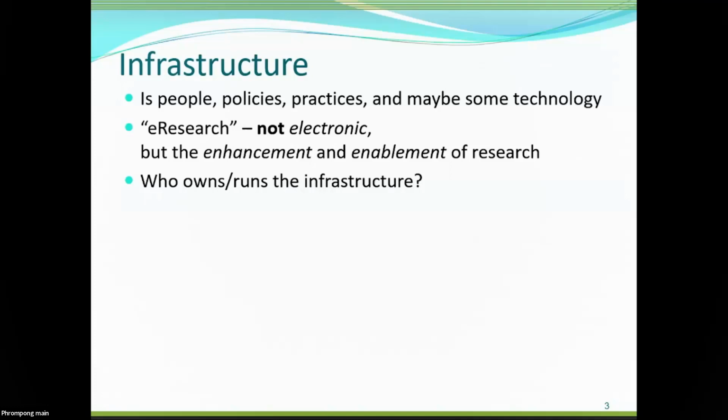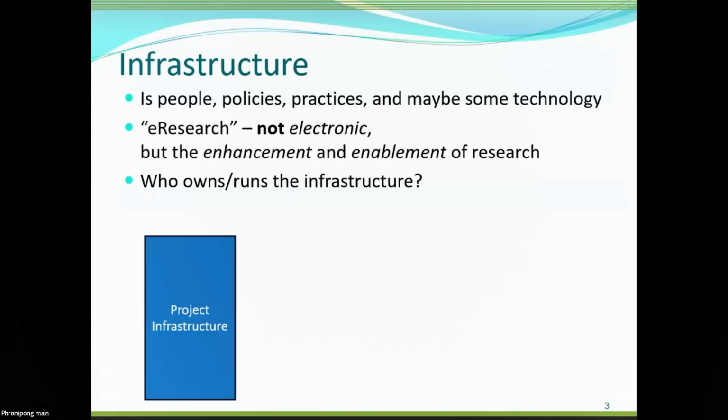One question that came up was, who owns that infrastructure? And there's a couple of perspectives on this. One thing I want to focus on is there's different owners of different things. So we started off in a world where all of the research infrastructure was developed bespoke for a particular project, like the AMIDA demonstration, which is about collecting the data and putting it on a server. And that's the way the vast majority of research infrastructure is built.